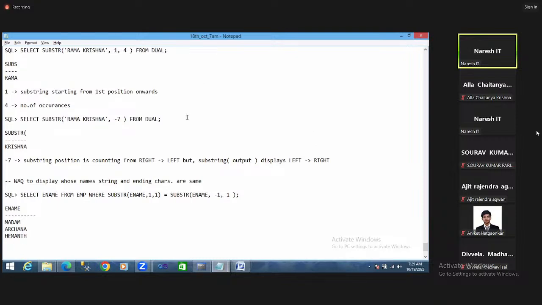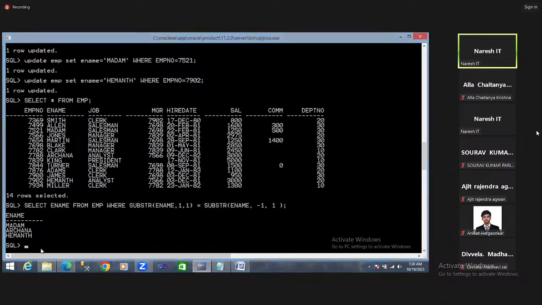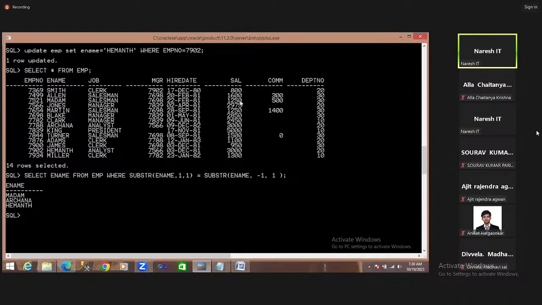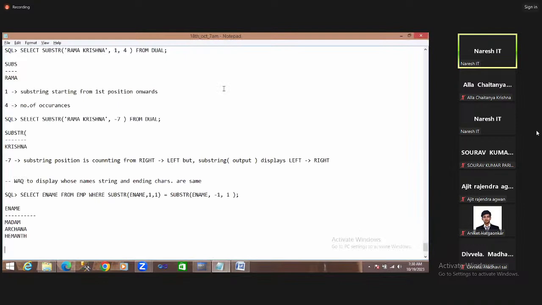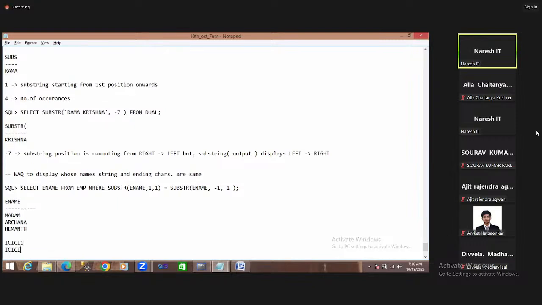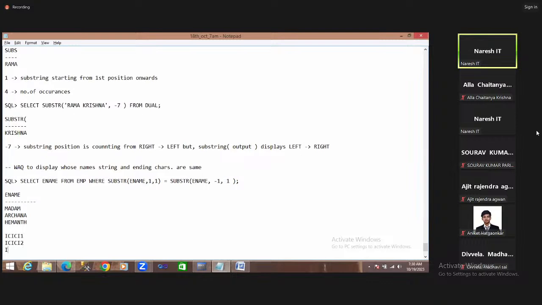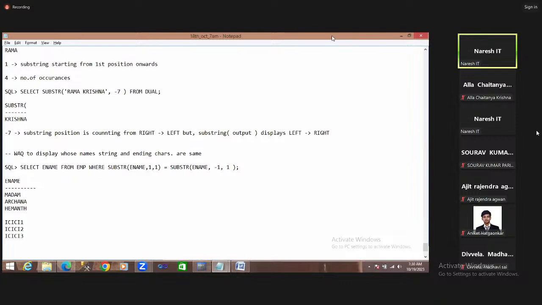The next one is: suppose I have an account number and I want to increment it. The account numbers are ICICI 1, ICICI 2, ICICI 3. I want to generate the next account number, ICICI 4.